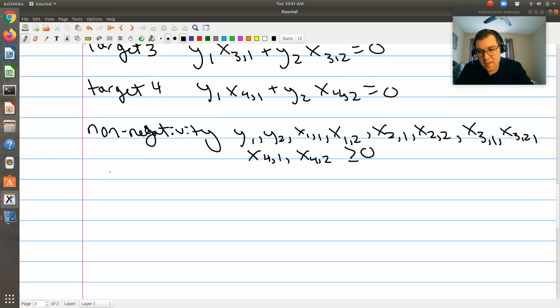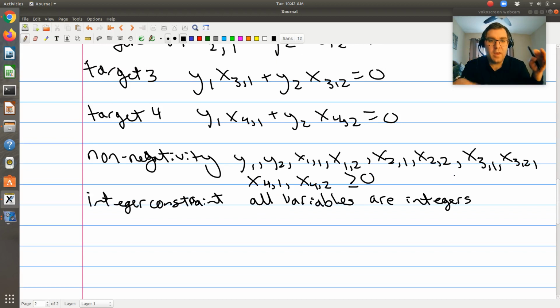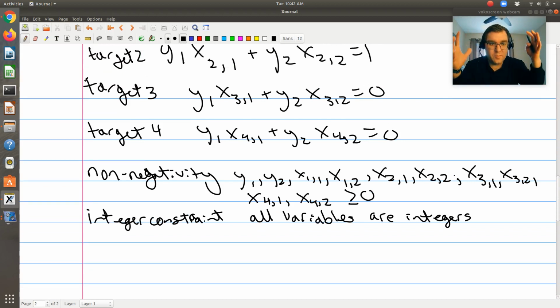I'm going to apply my integer constraint. I'll list all variables are integer, so I could copy all that down again if I wanted. So all variables are integers. The third one is, the way we have this conceptually set up, all our variables are going to be binary, either 0 or 1.